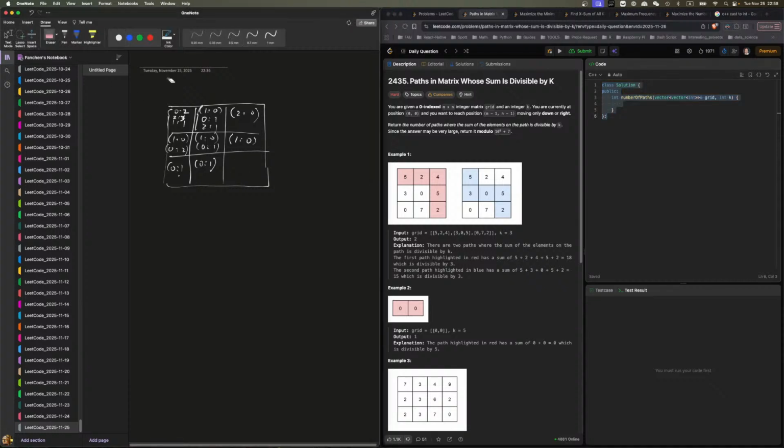That's actually not true, right? I think we need to redo this whole thing. What we want to find is the number of paths for all the remainders. Right? We're doing all the remainders. So if we're doing all the remainders, each one is going to have 0, 1, 2, right?